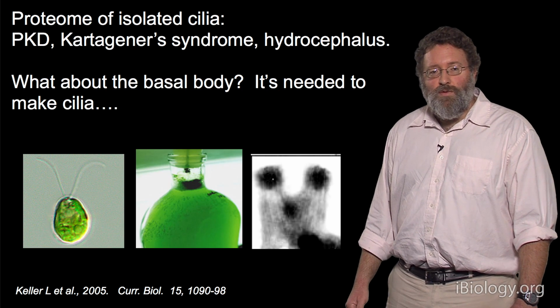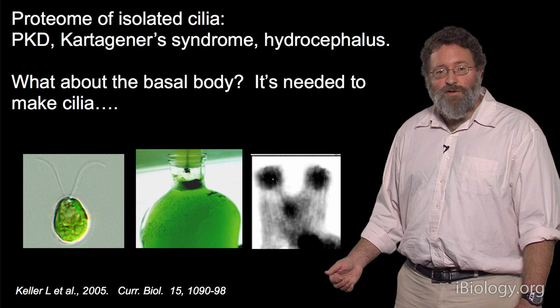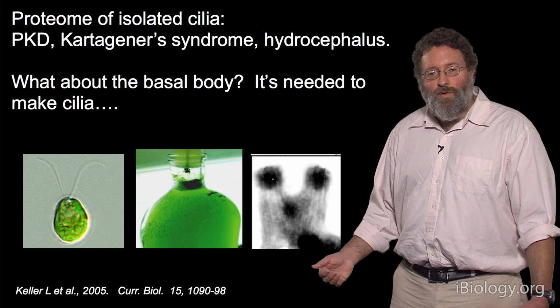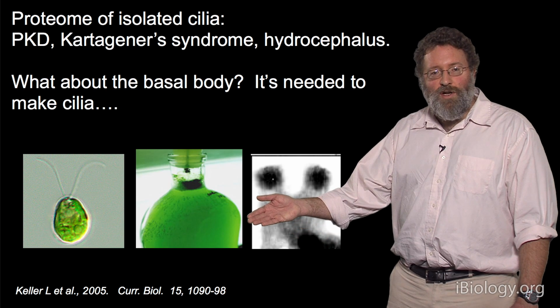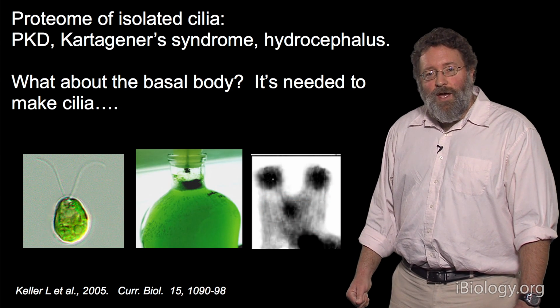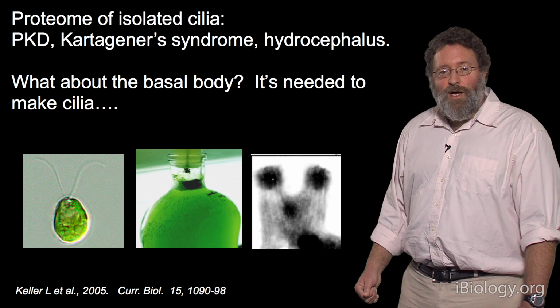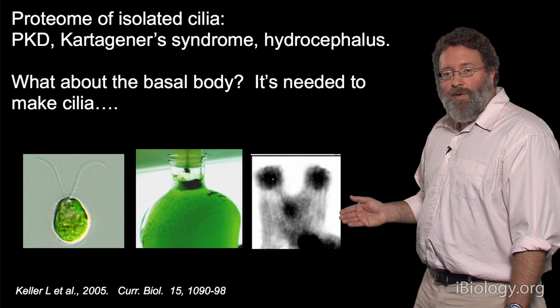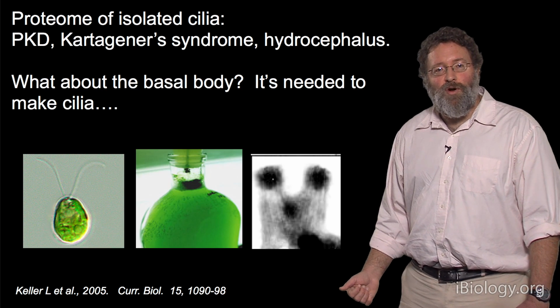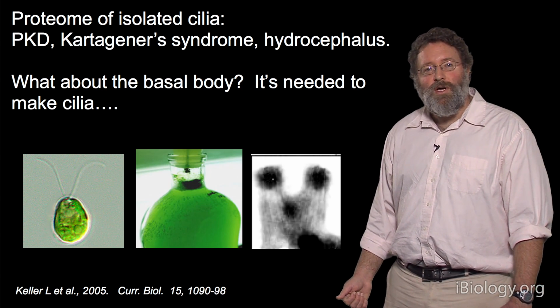So to answer this question, we went back to Chlamydomonas reinhardtii, this green alga that was used to discover IFT. We can grow it in huge quantities. So as shown here, we grow it typically in 8-liter jugs under a fluorescent light. And then we were able to isolate the basal bodies from these cells, as shown here in the right panel. Once we had the basal bodies isolated, our friend John Yates did the proteomic analysis for us on this sample.